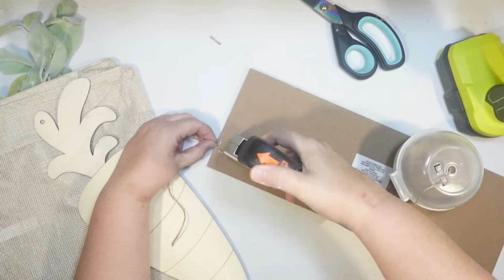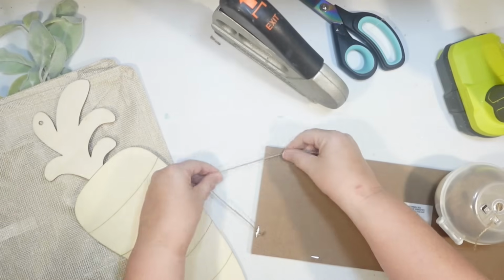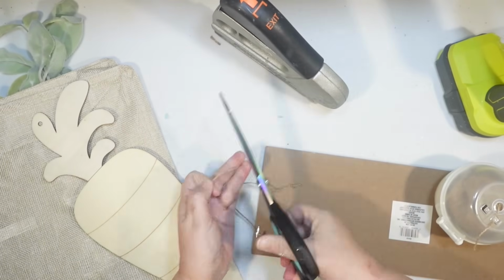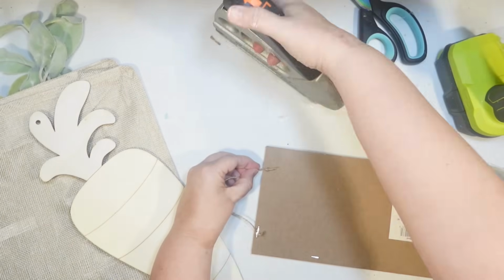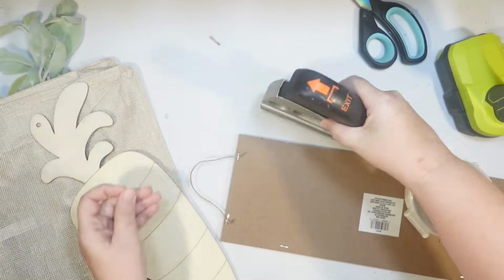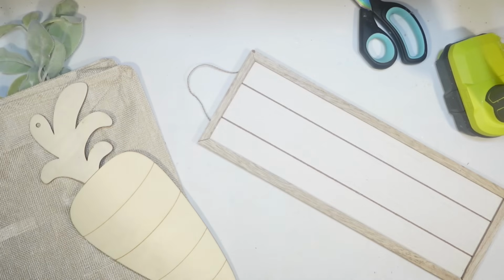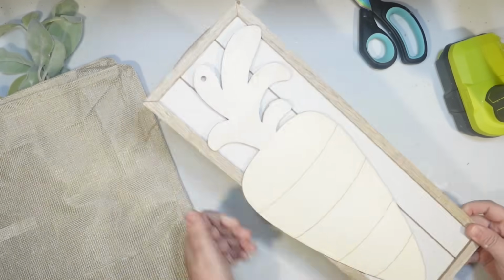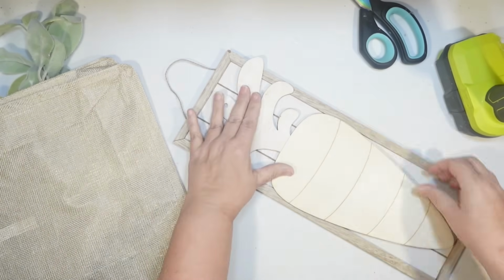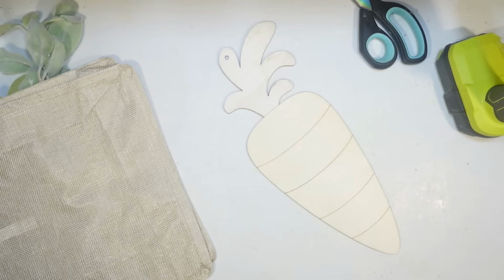I just took some more twine, tied a knot, and missed with my staple gun. I do that a lot because I don't want to put my head in the shot, so you guys don't have to look at my head. But then I'm going to tie another knot here on the other side, and I'm stapling through that thick frame so it staples through nicely for a quick little hanger. I love this one with the ivory background and the wood frame, so that part's perfect.